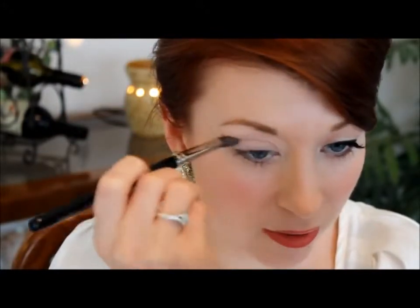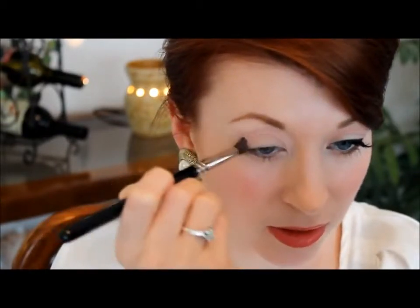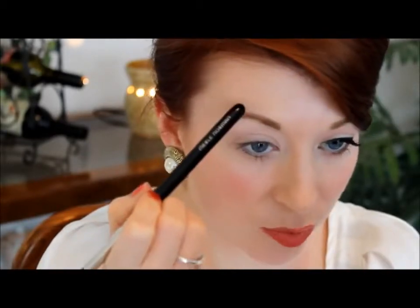That's kind of a trick they used to use to really bring the eye up and open it. But don't go so far up that you're hitting the brow area, because the brow area needs to stay clean. And Joan Holloway's brows are just naturally, I think, filled in according to Christina Hendricks' brow shape. But if you want an authentic pin-up look, what you can do is just bring your brows up to a point and bring it down. They used to do that to shorten the forehead and make it look, I guess, more glamorous, and that was their ideal of symmetry at the time. Marilyn Monroe used to do it all the time too, and that's your history lesson for today.